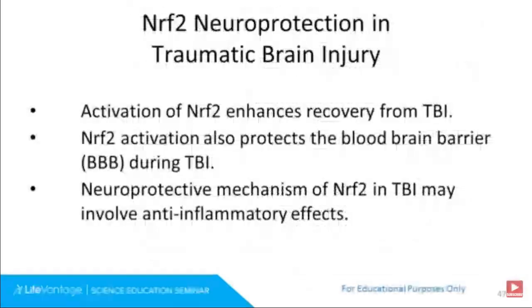Traumatic brain injury, concussions, so forth. Nrf2 has been studied in these conditions and has been found to be beneficial in recovery from traumatic brain injury. One of the things that it does is it protects the blood-brain barrier, and it also has anti-inflammatory effects that probably help with the healing of the brain.